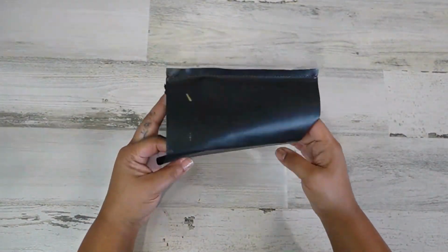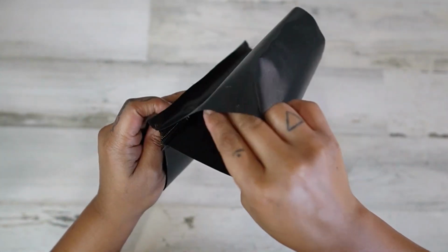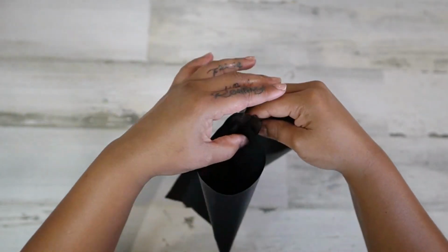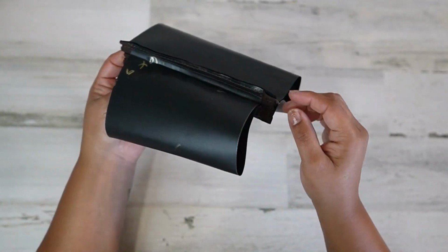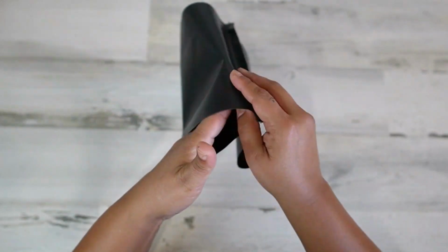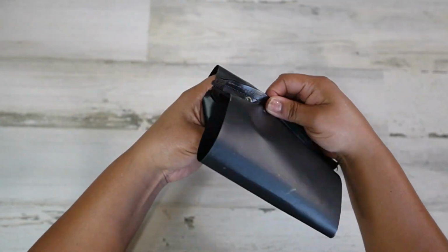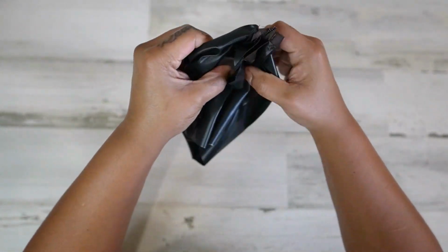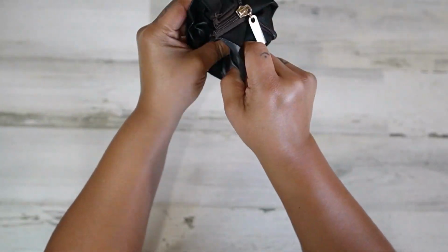Okay, so now we're going to turn this inside out. I'm not sure how yet, but we are. I feel like I'm gonna stitch it right along the edge of this really quick. You know what? No, I'm not, because if the zipper comes off, it's fine, and we'll just put it back on. Okay, so let's try to turn this inside out. So we're going through the zipper. I opened my zipper and I'm going through that part.